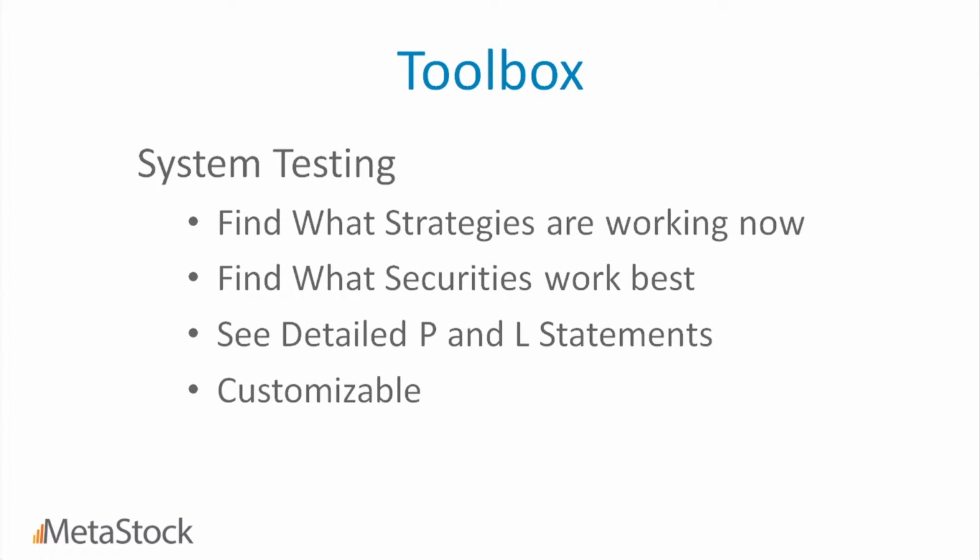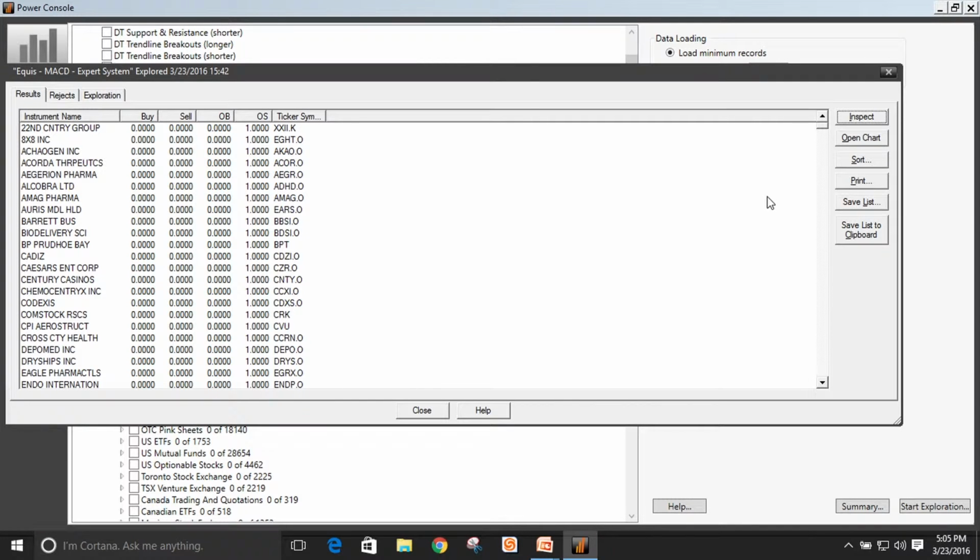So the next thing I want to talk about of the 4 tools that we're going to talk about today is the system tester. And the system tester, maybe you're not too familiar with what the MACD is, or the Bollinger Bands, or the other indicators. I said earlier there's 200 indicators that are available at MetaStock. So narrowing it down to see which ones work well for you is a function of system testing. So let's get into MetaStock. I'm going to talk a little bit about that.